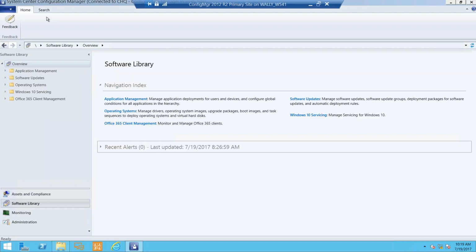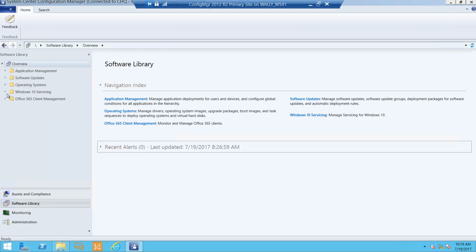So I let those two client computers do an upgrade to Windows 10. Once they got reported in as Windows 10, I shut everything down, snapped all the images, and that's what I booted up this morning. So everything is as it was last week, about an hour and a half after we ended our presentation. When those two images had gotten done, I let them settle down for a little bit and report heartbeat DDR, and then I shut down the images and snapped them. So that's where we were.